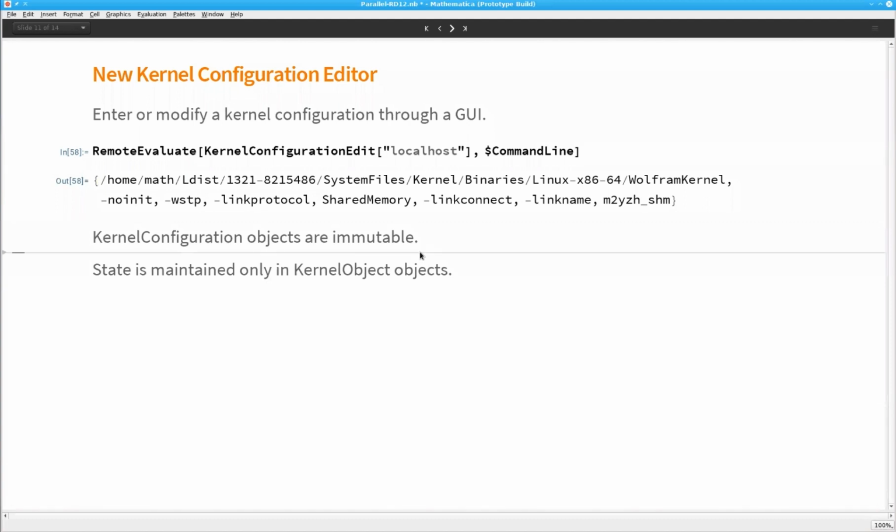Now, these kernel configurations are immutable objects. They are just configuration information. The actual kernel that will be launched, which obviously will have internal state, that is the kernel object, which is not something that you have to manipulate yourself.